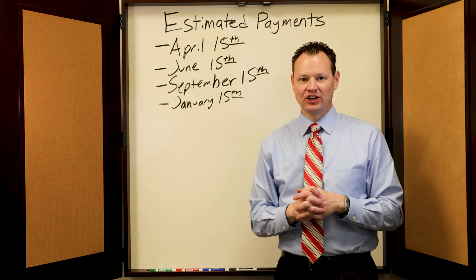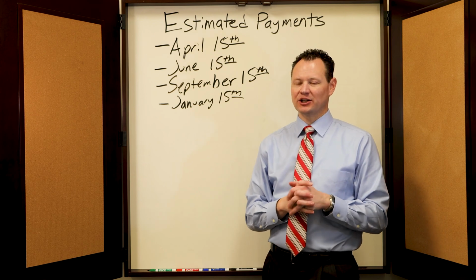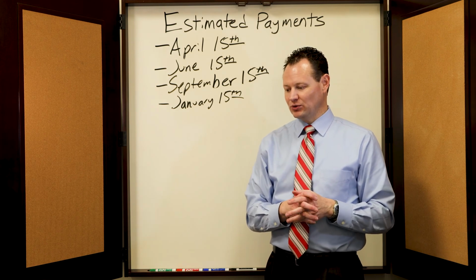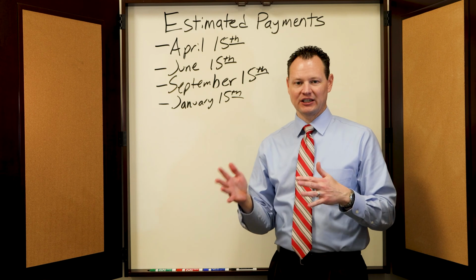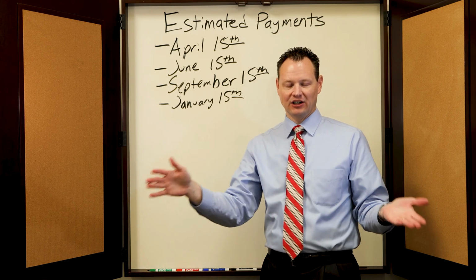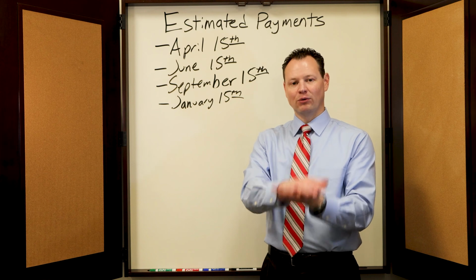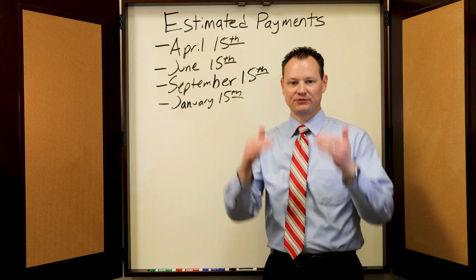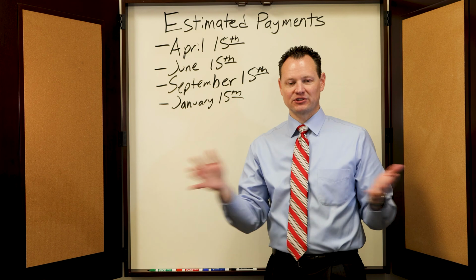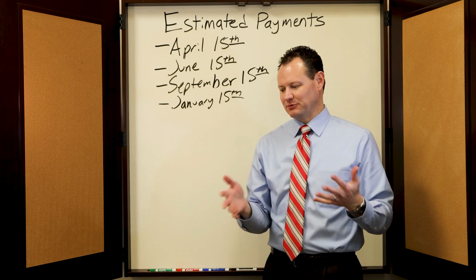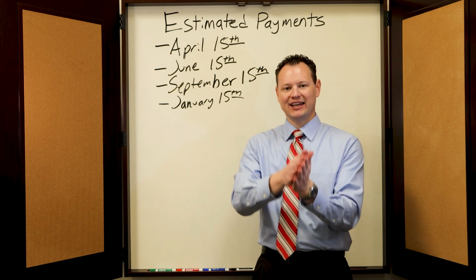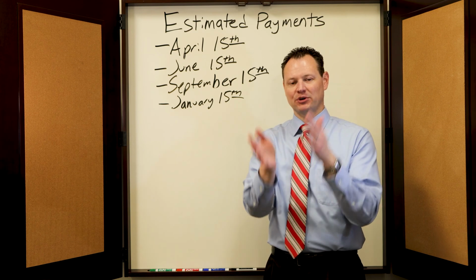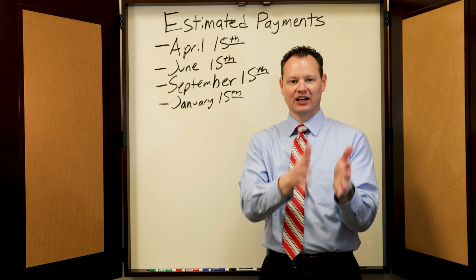The way you calculate those estimated payments depends on how much income you reported on a return to start with. If you are single or married filing separately and you make more than $75,000, or if you're married filing jointly making more than $150,000, then you have what's called the 110% rule. If you're below those numbers, it's just 100%, but above those numbers is the 110% rule. So what exactly does that mean? It means if your income is going up from one year to the next, you need to pay in at least 110% of your prior year tax to be covered, to be safe.